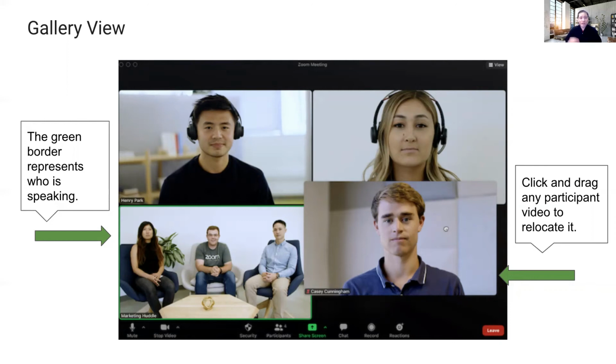So if you're doing a speech, if you have a role and you're trying to keep it to a specific time and you want to make sure you don't lose sight of the timer's background or what the timer's trying to do to make sure you're on time, try to drag them into a spot, maybe the top left or top right, whatever makes sense for you, so that they are always in your view and you know how you're doing on time. Again, this is only going to work if all participants are sharing their video.